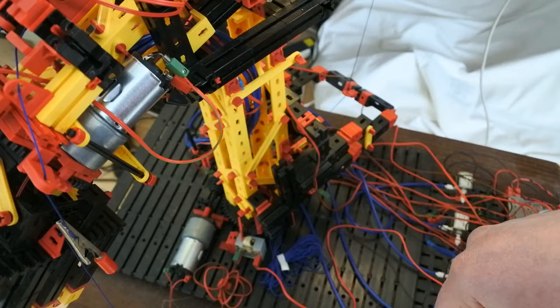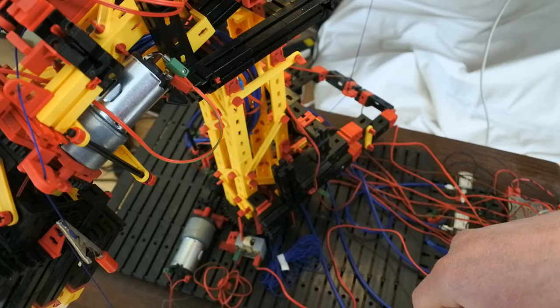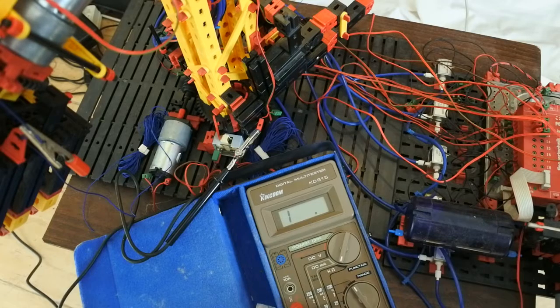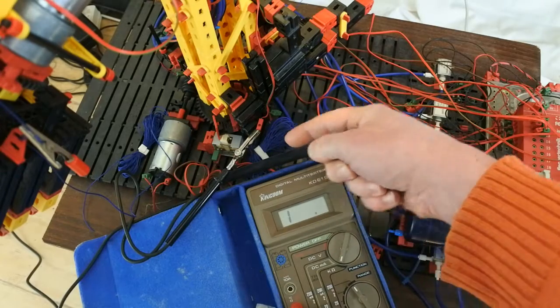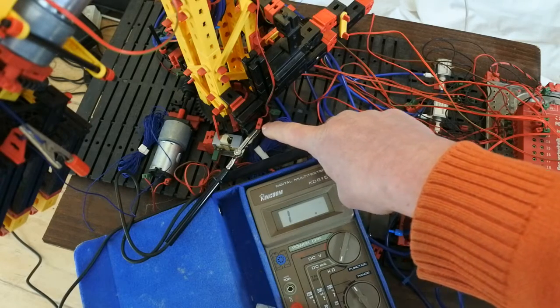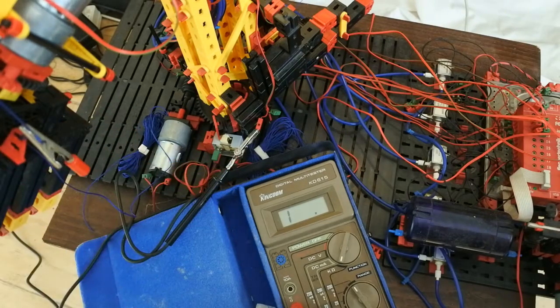and yeah, I should take a multimeter to check if there's a wire breach in it or whatever else is going on. Let's see what is going wrong. And to show how it's done, a multimeter set to resistance, 200 ohms maximum, but that's not the point, because I'm just going to measure if there's a connection. One wire to the red on one side, then I'm poking this probe into the red on the other side.